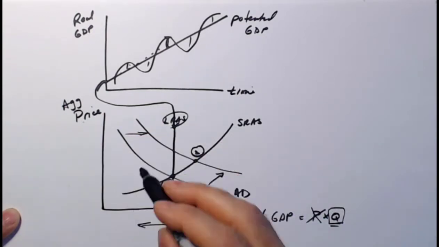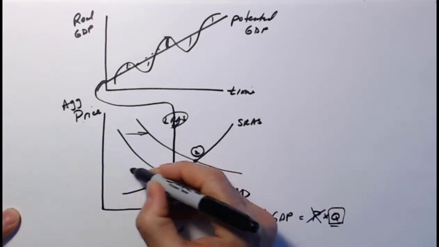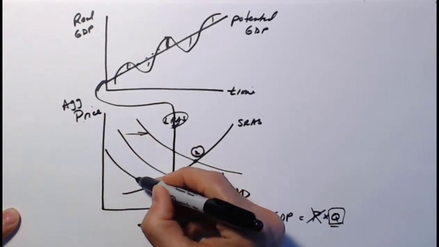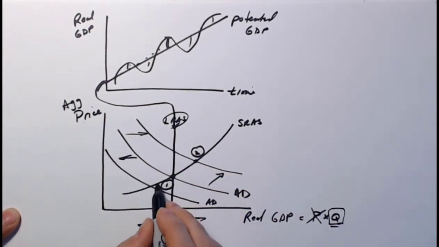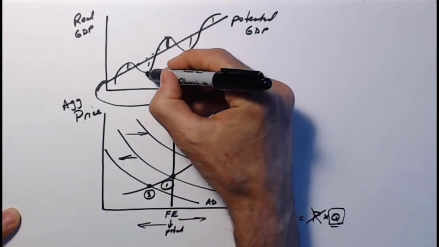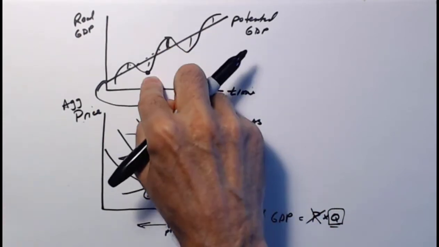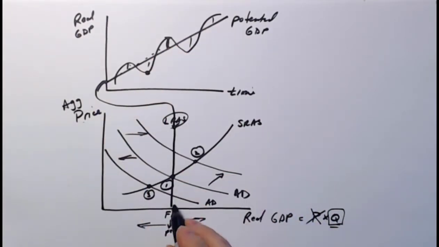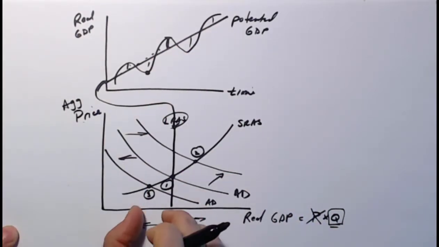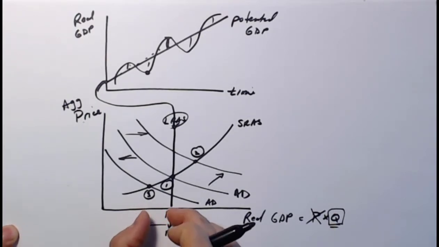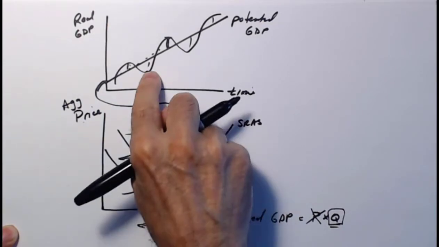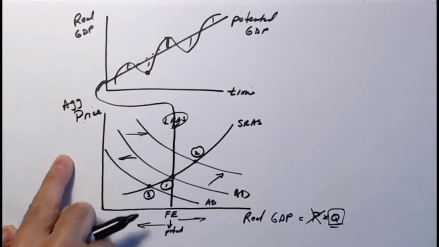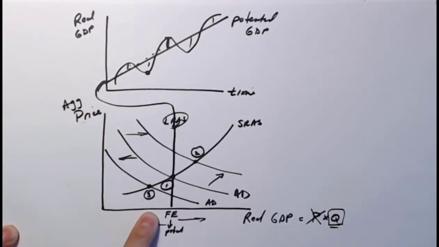Then if we had, for example, we started at point 1, and we had for some reason a jolt to the economy where the aggregate demand curve moved to the left, we'd be down here at point 3, for example, and that would correspond to a recession at this point. So we're below full employment, which almost by definition is telling you that we have unemployment. And so there you have the unemployment, and when you have unemployment, you have less pressure on prices. Prices tend to drop down.